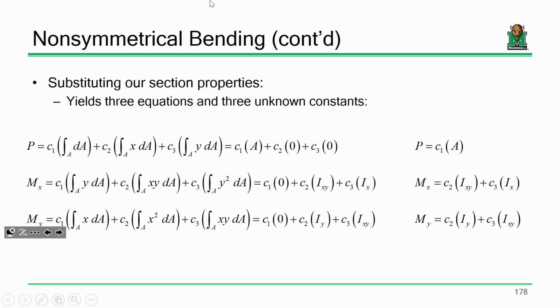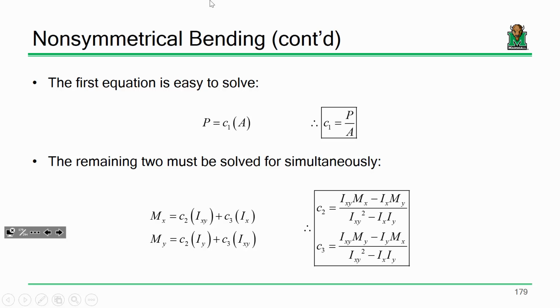And I can solve that and get C1 pretty easily. It's just P over A. The other two take a little bit of work. Remember that whole 2 equations and 2 unknowns problem you all dealt with when you took algebra or pre-calc or whatever it was, and you had to do the elimination and whatnot? Well, that's what you have to do to solve this. It turns into alphabet soup kind of quickly.